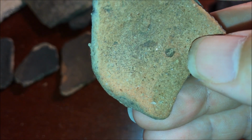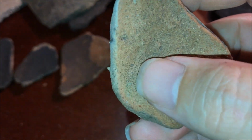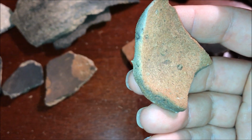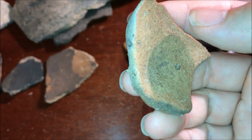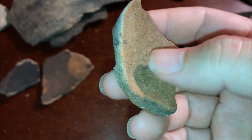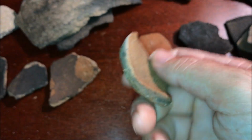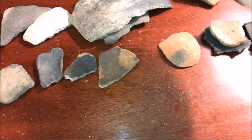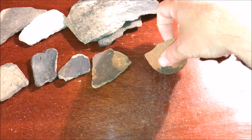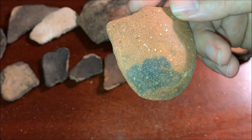Excuse my sinuses. They always interrupt the videos. Yeah, but there's a bunch of fine lines right here. I tried not to clean this piece, so it's kind of dirty. There's a bunch of fine lines all in a row that look exactly like a fingerprint, and that's exactly where they had to pinch it at the bottom. Still looking for the fingerprints, but I already know the truth. Because of the consistency of these things and construction of them, it's going to be nearly impossible to leave a fingerprint. Period.